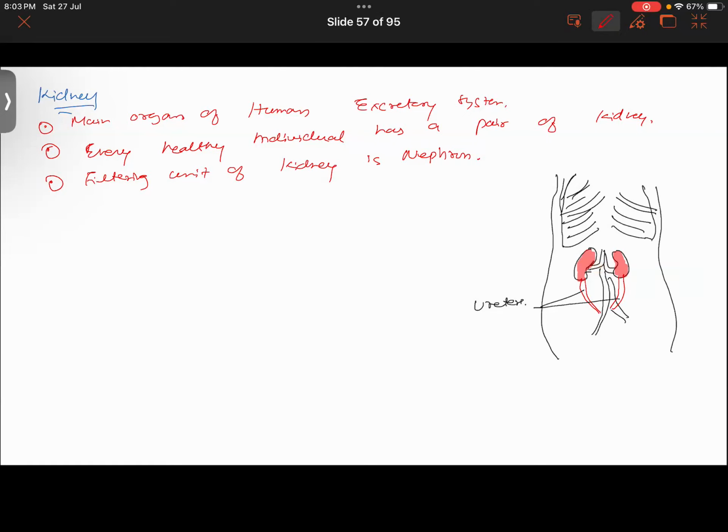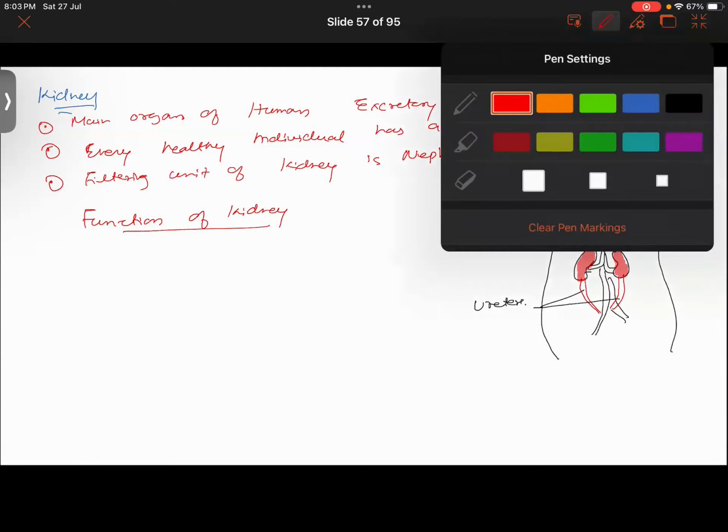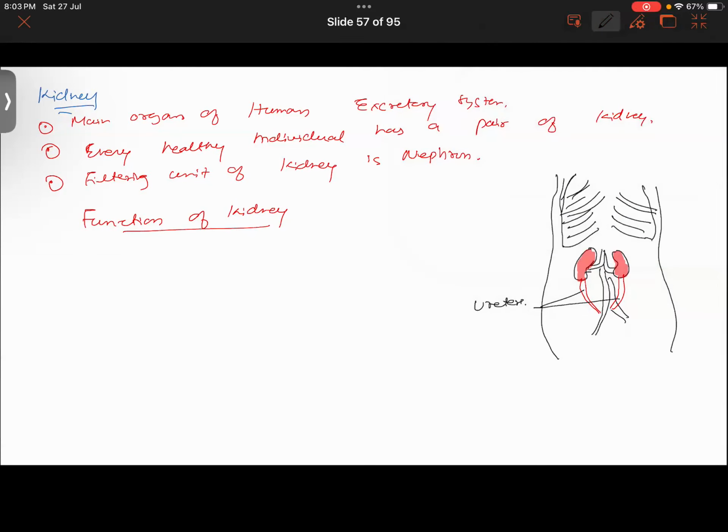Okay, so write down the following things which we have written over here. The most important thing you would be writing about is the function of the kidney as well. So give this point: function of kidney. What is the main function it would be doing? So you guys think of it. What do you think is the function performed by the kidney?